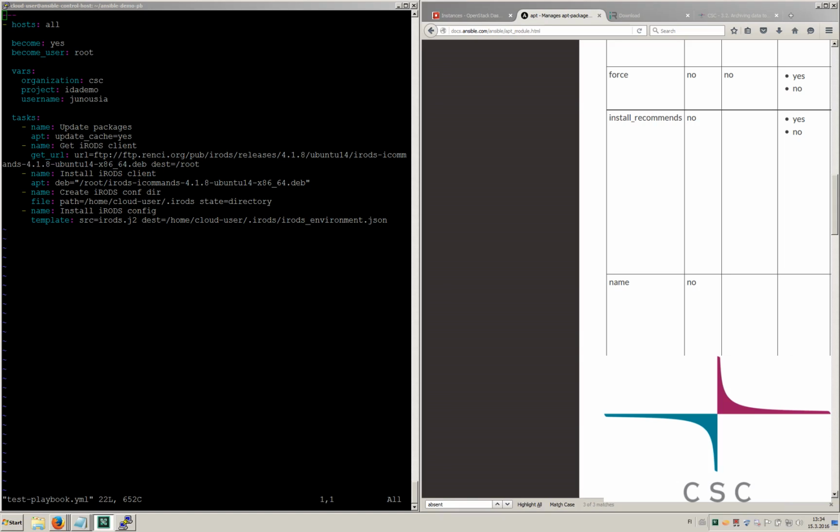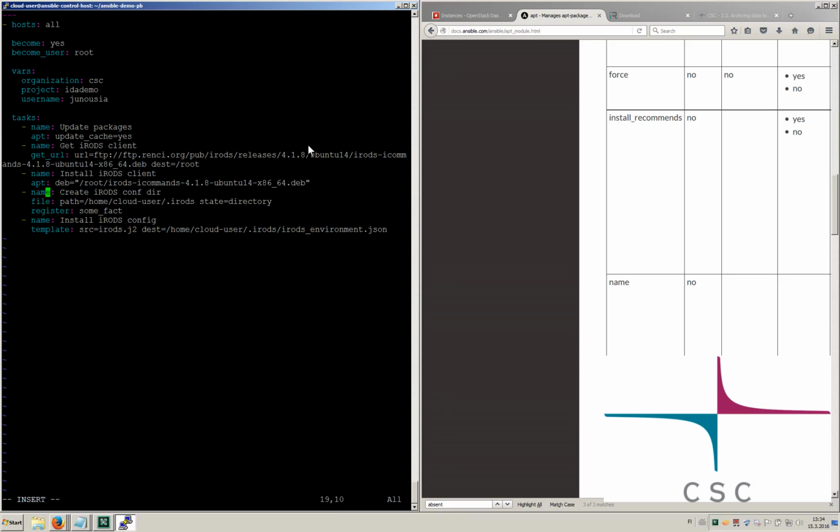So how would you go about debugging your Ansible playbooks? Again, a very good question. So let's say for this creation of the iRods config, I would be interested about the end state.